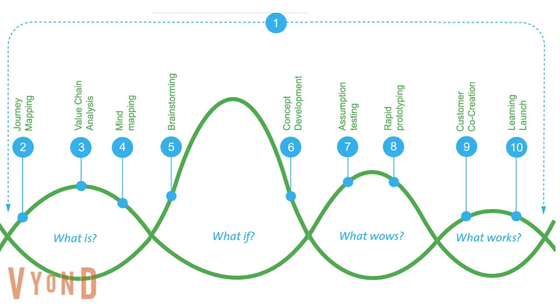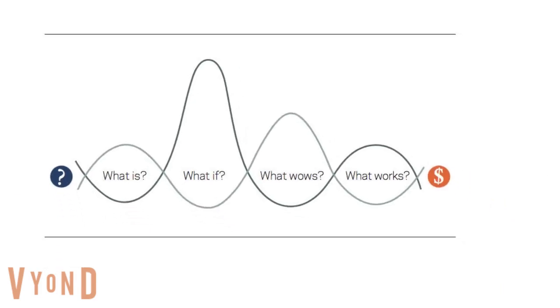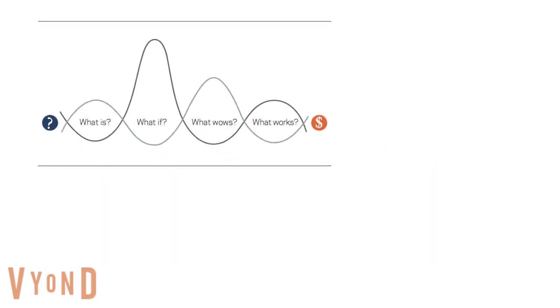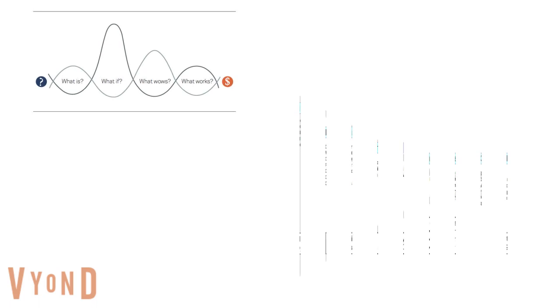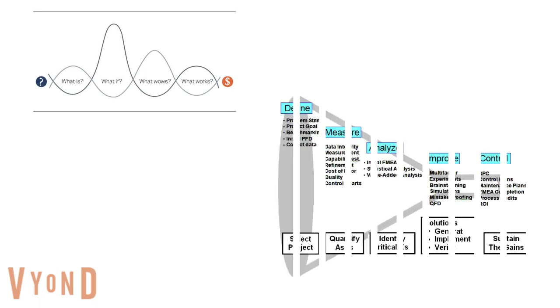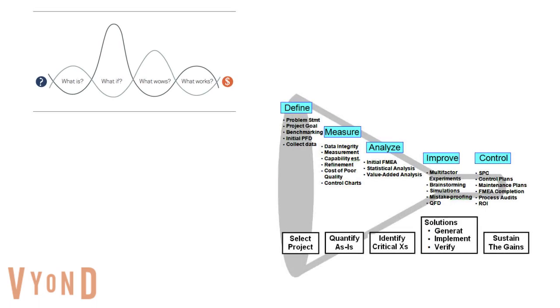The widening and narrowing of the bands around each question represent what designers call divergent and convergent thinking. A very special design tool, visualization, is so fundamental to the way designers work that it shows up in virtually every stage in the process of designing for growth. You may be aware that it corresponds to the Lean Six Sigma DMAIC approach to a certain extent. Both are multi-stage approaches and follow a similar logic to deploy the process.